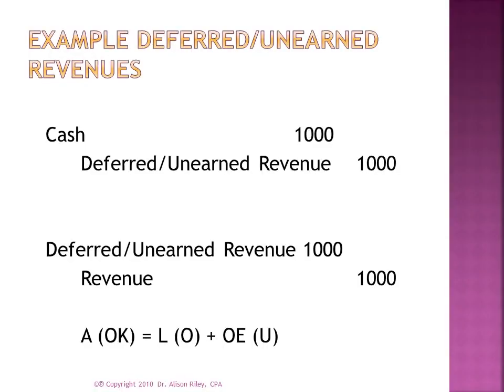This first journal entry shows the receipt of cash for future delivery of goods or services. This is not an adjusting entry, but is recorded at the time of the cash receipt. The second journal entry shows the adjusting entry to recognize that some or all of the revenue has become earned. Notice that the adjusting entry serves to transfer amounts from the unearned revenue account to the earned revenue account. If we omit this adjusting entry, liabilities will be overstated and revenue, net income, retained earnings and equity will be understated.